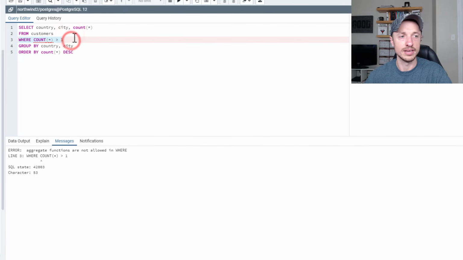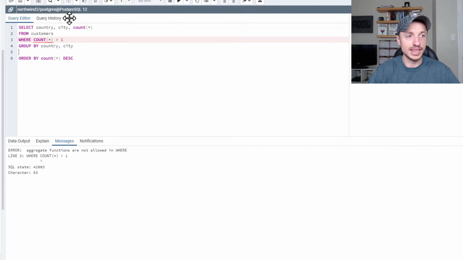It doesn't work like that. You can only do a filter on the aggregate function with the having statement, which comes after the group by statement.